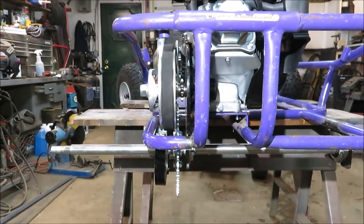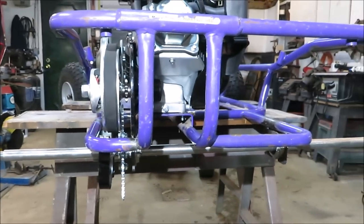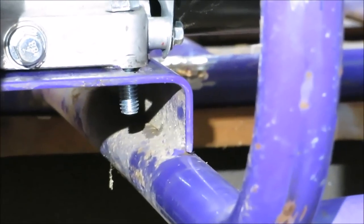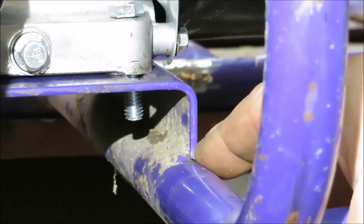You could see that top sprocket's off, and it looks... Man, I just hope I have enough to move it over. I should have enough under there. I mean, by looking at it, it should be enough. Because if you look right here, right there, it's welded on that side of that pipe. See, it's more to this side of the pipe.